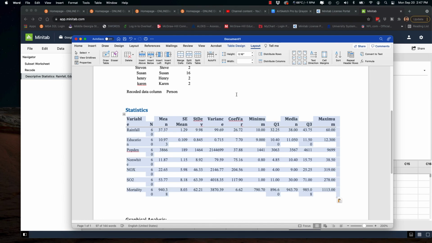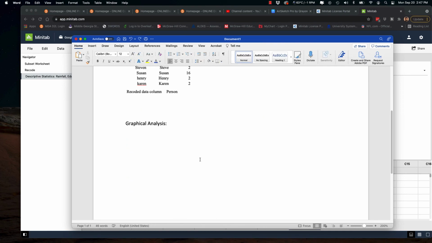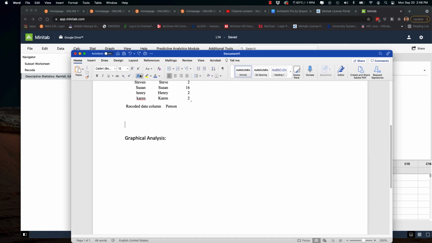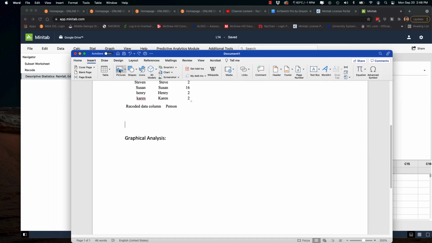When you do graphs later, you can copy and paste them in just fine. There's no issue with those. But with these data tables, Word wants to import them as a table, and it can be problematic, like you see here. And it looks messy. We don't like it when it looks messy because that's hard to read. So instead of doing that, I recommend screenshotting this as an image, which I've already done, and just importing that in, or inserting it from a picture. You can probably drag and drop it in here if you want to. Let me see if that works real quick, just out of curiosity. It should work.